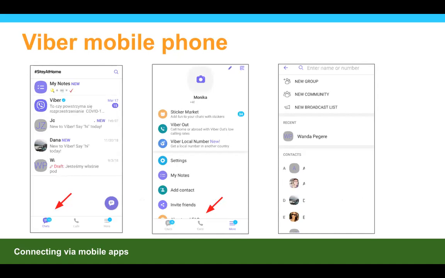It was handy when we were traveling in Europe because I was able to make phone calls to even landlines or mobile phone numbers without having to pay long distance charges. So that was handy. And again, it allows me to create groups or communities where I can connect with not only individuals, but private groups or even communities that are open and public. So those may be handy if you are a gardener or you have a specific hobby and want to connect with others that have the same interests as you.